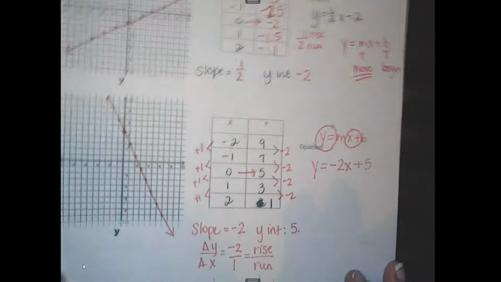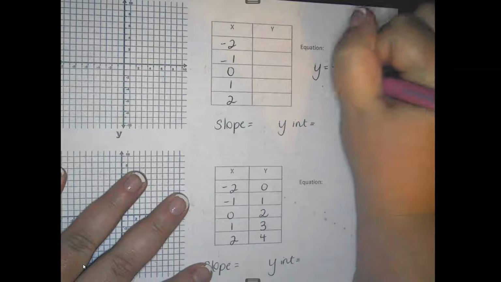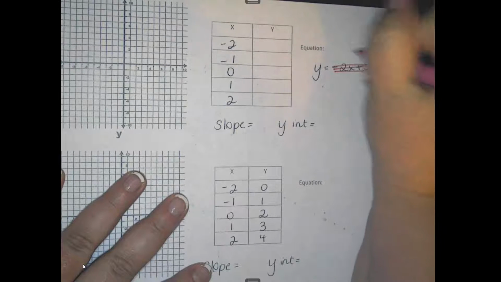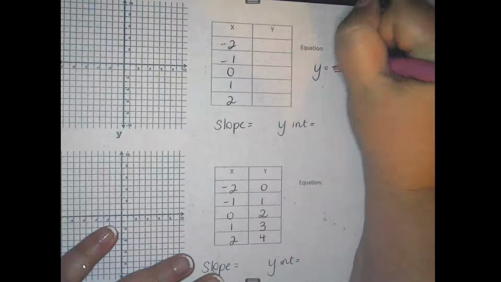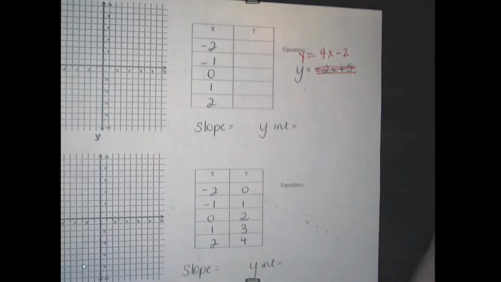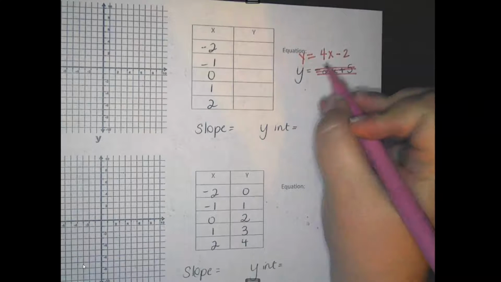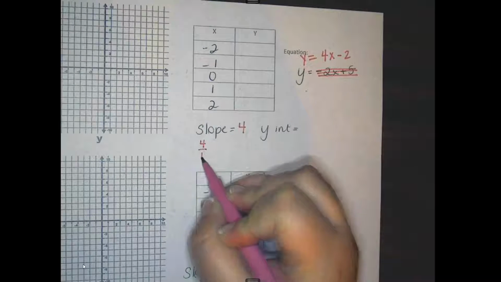All right, let's flip to the back side. Okay, I was given the equation this time. Let's change this one since it matches the same exact problem I just did. Let's do 4x minus 2. Sorry about that. Didn't pay attention. Oh, goodness. So, 4 is my slope. And I'm going to go ahead and stick it over 1 down here.